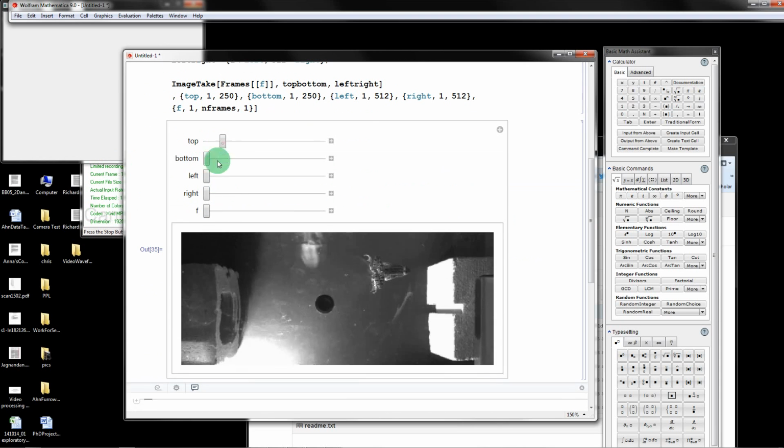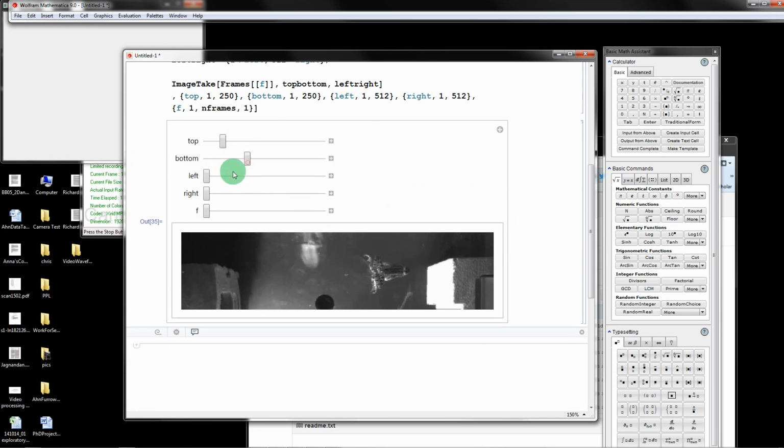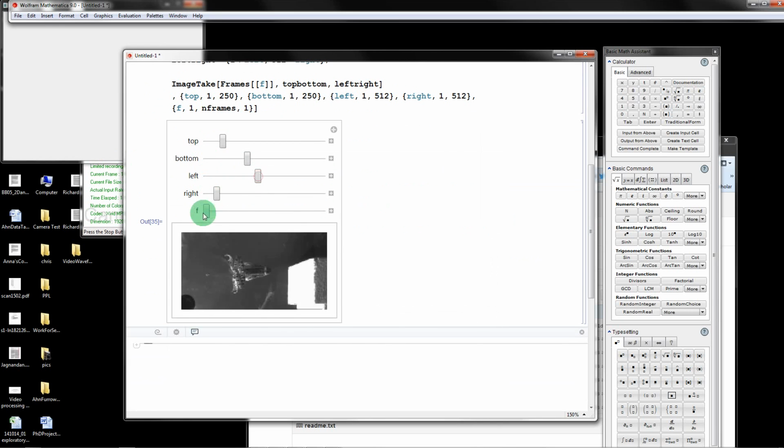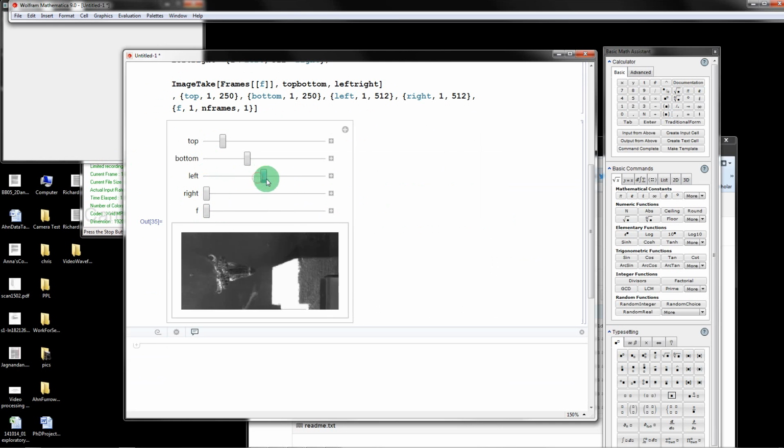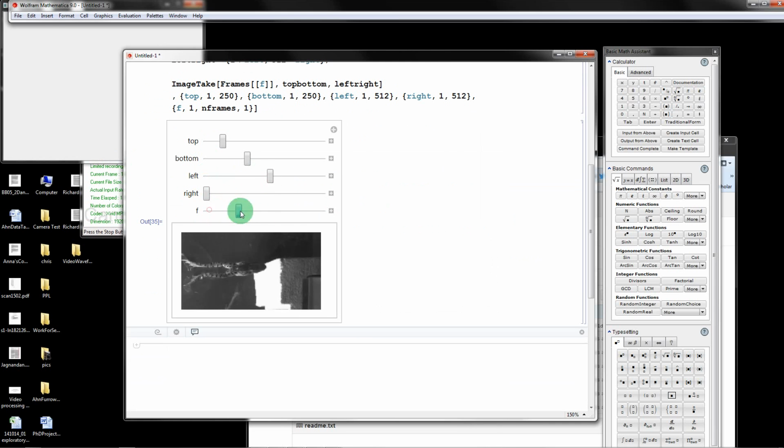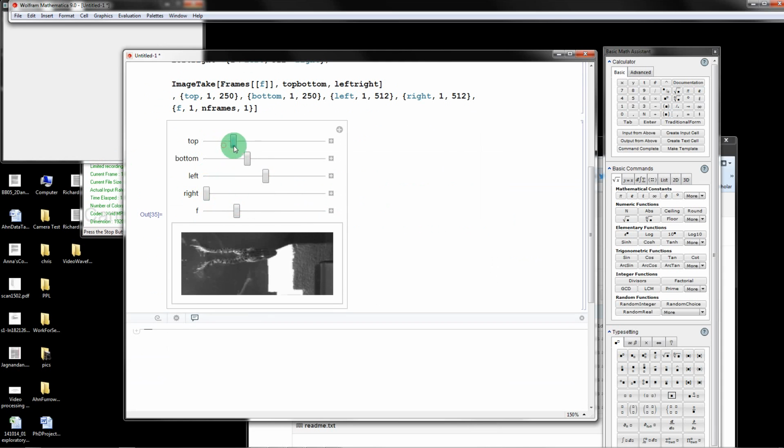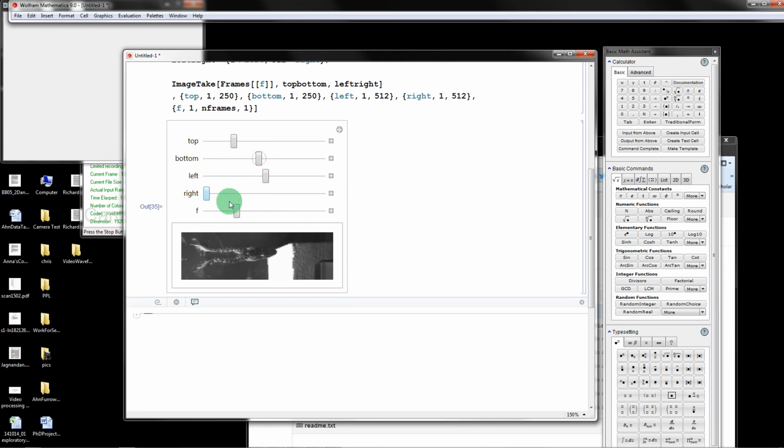We can crop the top, let's crop the bottom, let's crop the right, let's crop the left a little bit. And then I'll scroll through my frames and see if I cut anything off. We've kind of cut off the head in a later frame, so I'm going to get rid of my right cropping and crop a little bit more of the left. That was too much left cropping because the feet go back a little bit. That's pretty good. I'm going to do some more top and bottom cropping, and it looks pretty good. We're not missing any of the frog at any point in time.